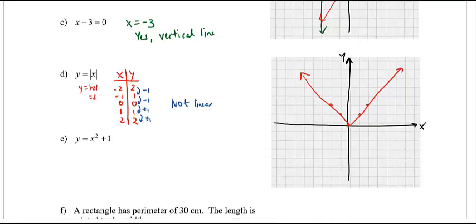And finally, the last one, I think you should do the same thing. Let's make a table of values. I'll use the same values, -2, -1, 0, 1, and 2. This time -2 squared is 4. 4 plus 1 is 5. I'm making the table of values. -1 squared is 1. 1 plus 1 is 2. 1, 2, and 5. And if I were to plot these lovely points, interesting, what do I get?